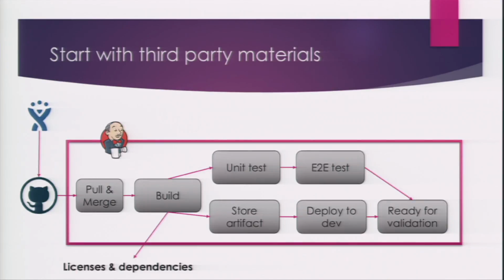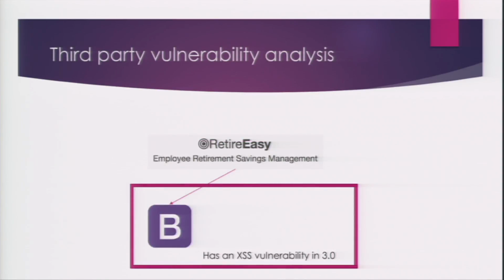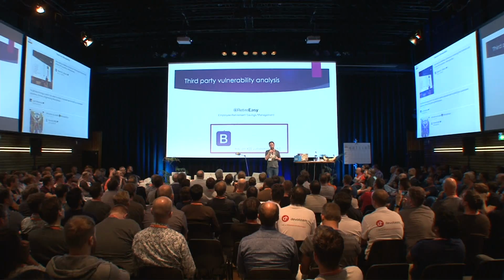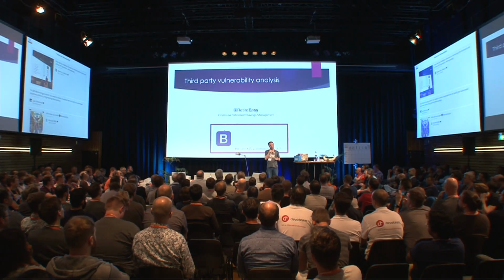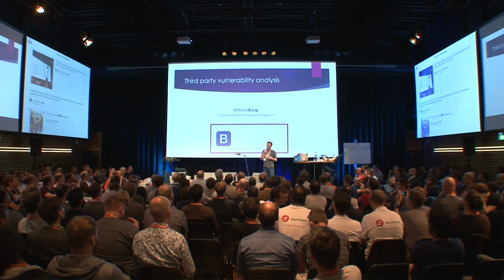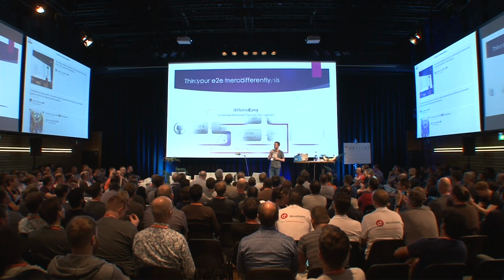So what you have to do is build your own pipeline. And the first step, the easiest step, is to start analyzing, for instance, your third-party dependencies. Do you have any licenses, for instance, that are compatible with what you're supposed to do? Or do you have any third-party components that actually have vulnerabilities? A good example, for instance, is the Retire.js app, which is also known as NodeGoat from OWASP, which has a few third-party components with vulnerabilities, such as the Bootstrap framework that had something not entirely cleaned out, so you could do XSS attacks with that.